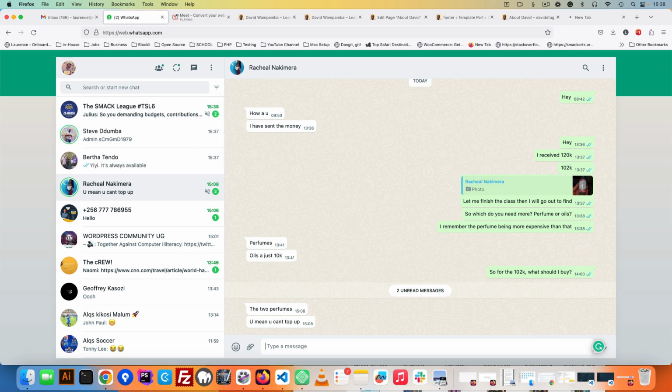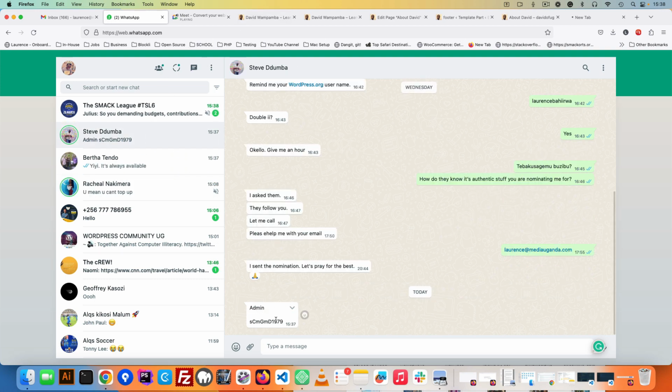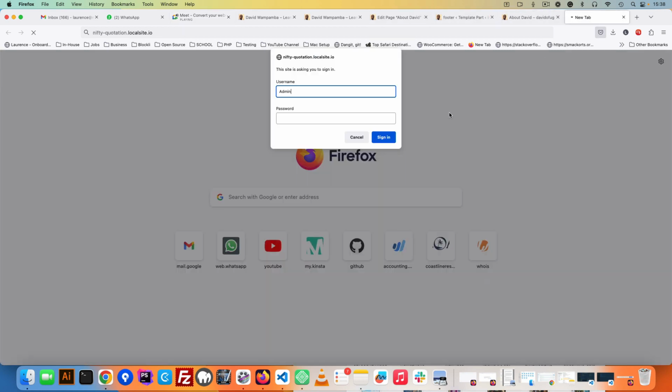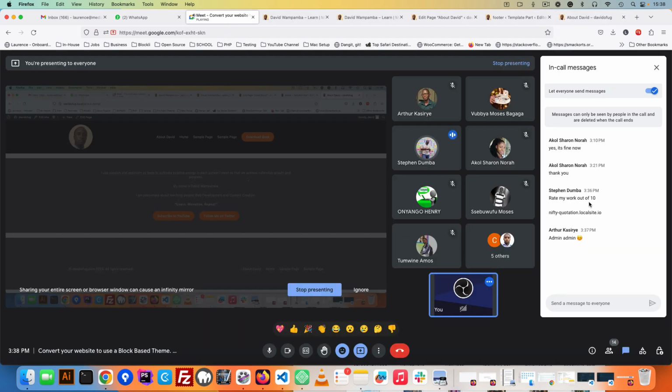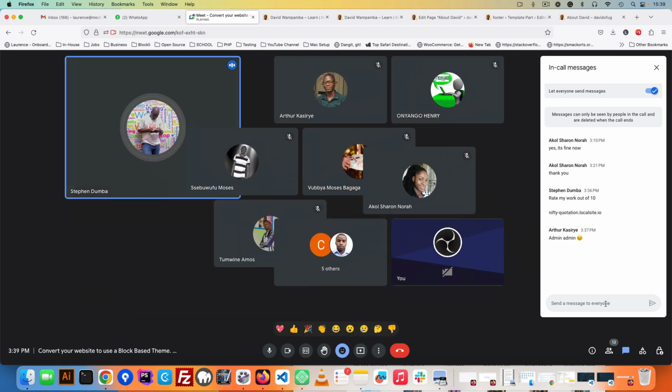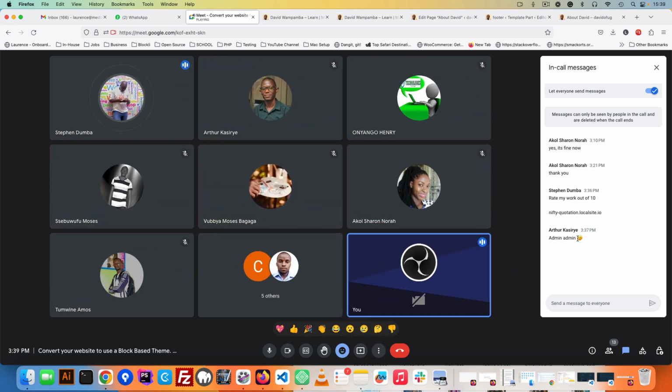Sorry, let me get this and admit this person in. Yeah, it's just not working. But I'm thinking you are developing on the block editor. You can actually just share your screen. Ah, Arthur is saying the password is admin, admin, admin.